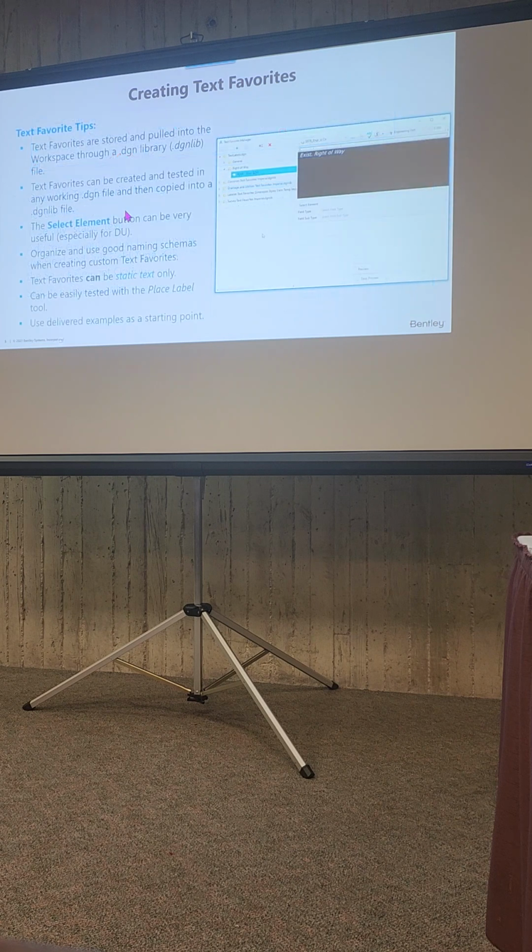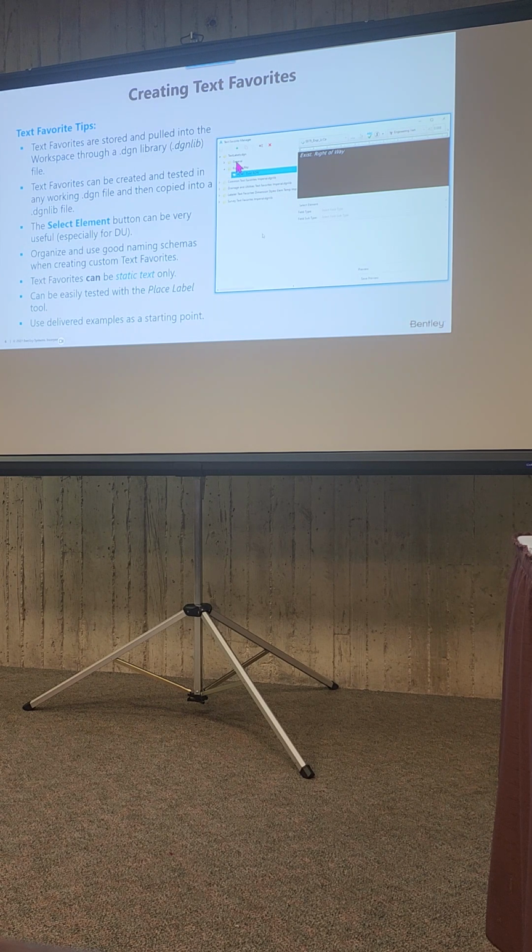Let's see, I've got some tips here for it. So I already talked about the select element. Another thing is we have a couple of ways that we can copy file to file. You used to have to do a wildcard or put it into your configuration to load the file and then copy it over. Because really what you're seeing here is this top folder is my file that I'm in now. So I've created some sort of Scratch file called text labels. And then these folders below it are actually coming directly from my workspace. So there's all my DGN libs.